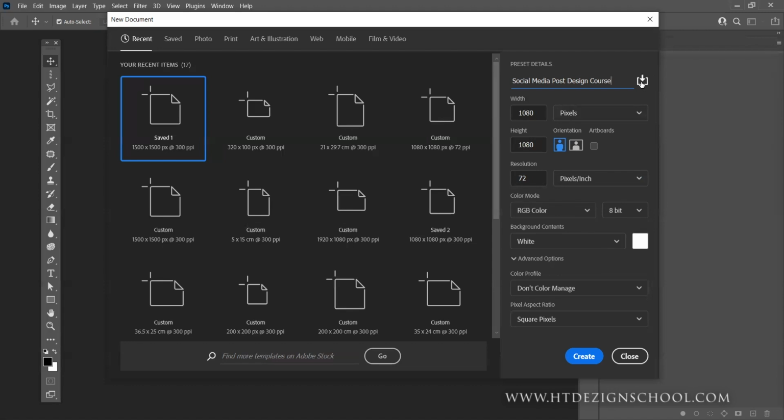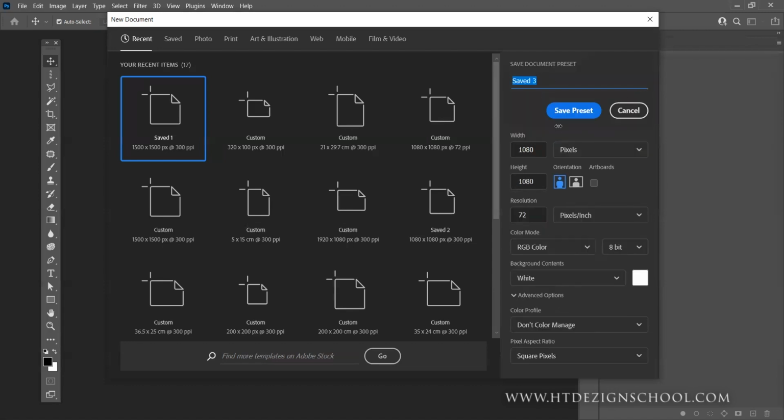Okay, and I save it. When I clicked, it is again asking me to save. So let's write it here. Social media post design course. Okay, and save preset. That's it.